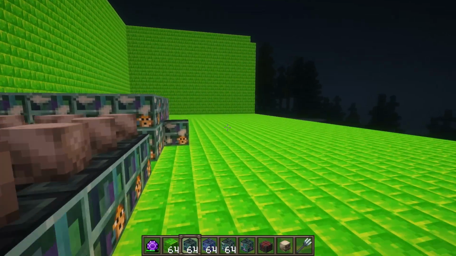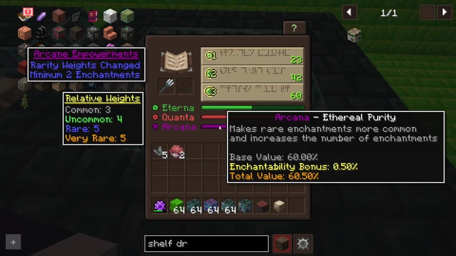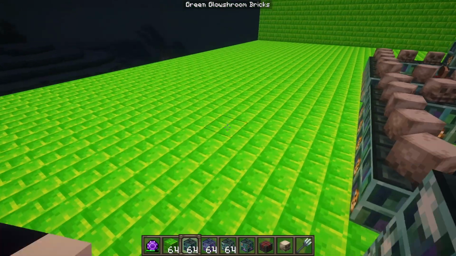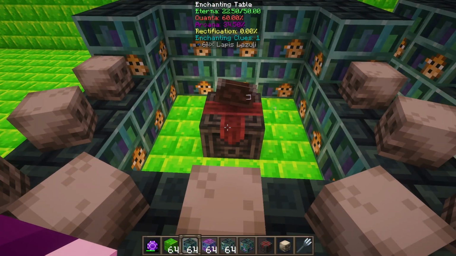We'll go to the best setup for early game, and we'll throw the Triton in here. And now it's 3, 4, 5, 5. As you can see, the lower end ones were taken away, and it put more in the higher end. So that is the reason you want higher Arcana, is just more ability to get enchantments.